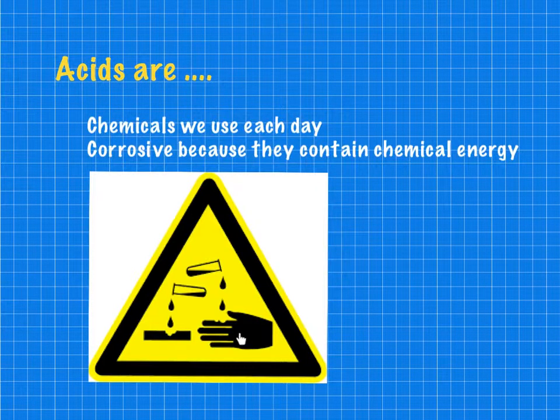So whenever we put acid on ourselves, accidentally of course, we make sure that we wash it off immediately. We go up and wash it off, lots of water, not just one second underneath the tap. It's got to be nice and long, all right? Soap and water is even better. And this is why we must make sure that we are wearing all the safety equipment we can, especially protecting our eyes, because if we got acid in our eyes, it's going to cause us lots of problems.